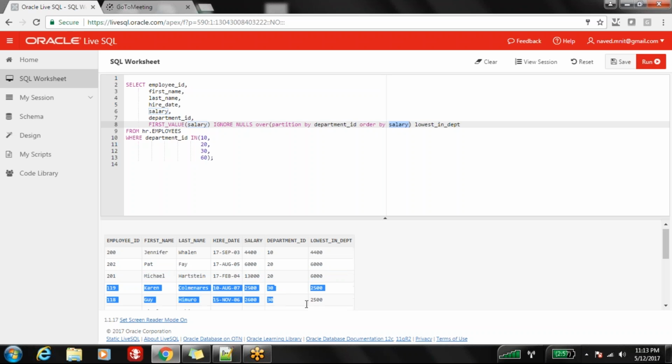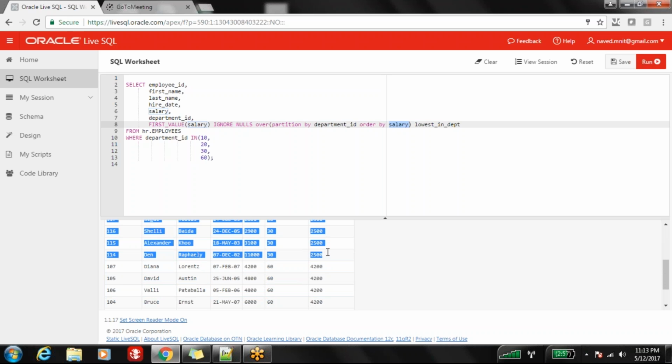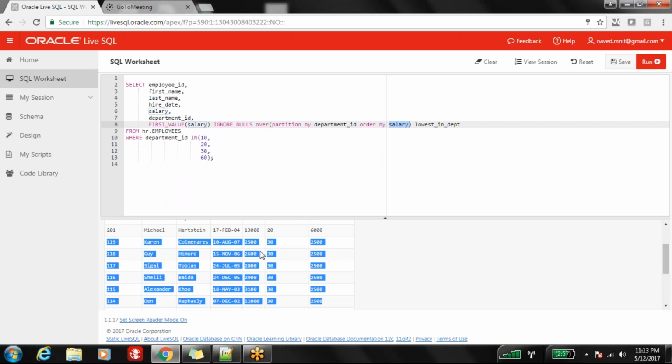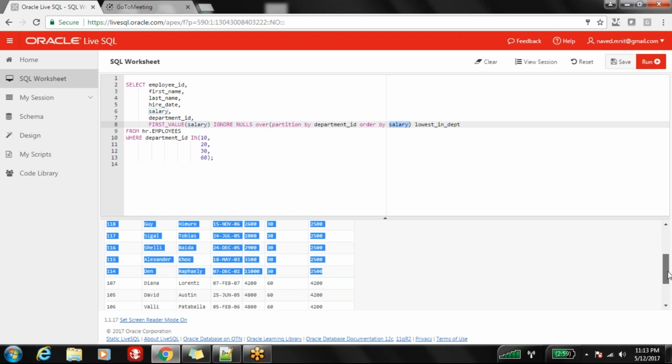Okay, let's talk about the next partition. In this particular partition, it has sorted the rows on the basis of salary, and the first row is this, so it is going to pick the salary of this row and populate it for all the rows.